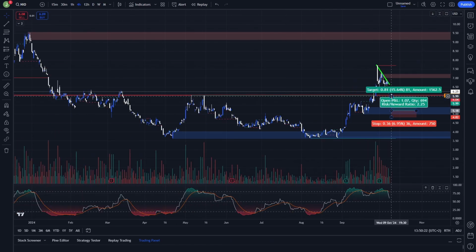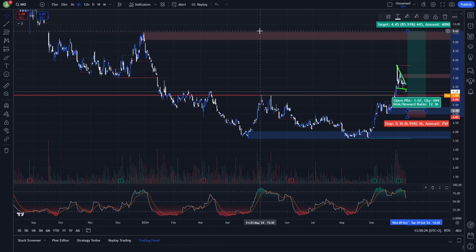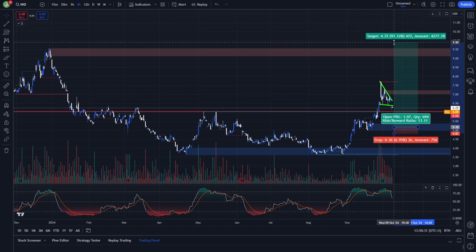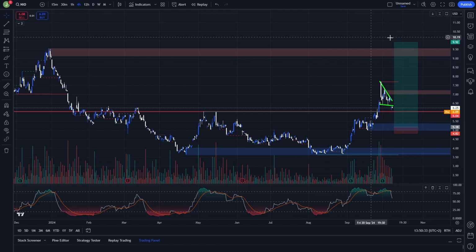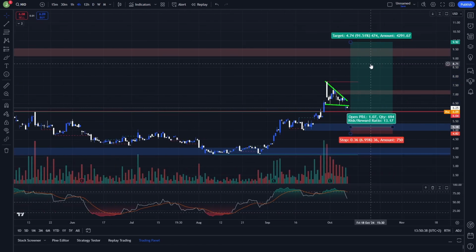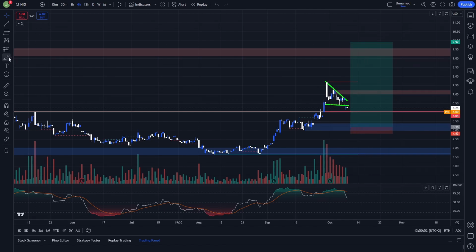But in this case, you can actually aim with your last take profit target above this bearish order block, which is between levels 9.55 and 9.20. So me personally, I will probably place the last take profit target slightly under the $10 mark, because this will be the next important psychological resistance. This trade will give you a risk reward ratio up to 13.1, but again, you want to take multiple take profit targets. So with multiple take profit targets, the risk reward ratio is going to be like 9, 10, something like that. It will depend on how much profit you will take on each take profit level.